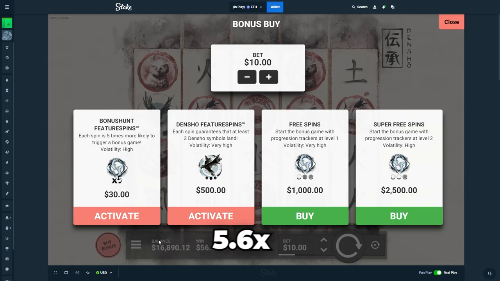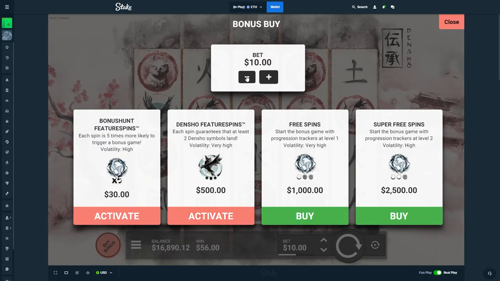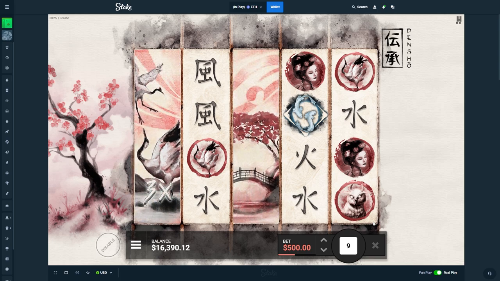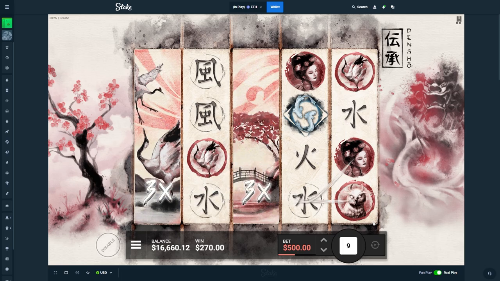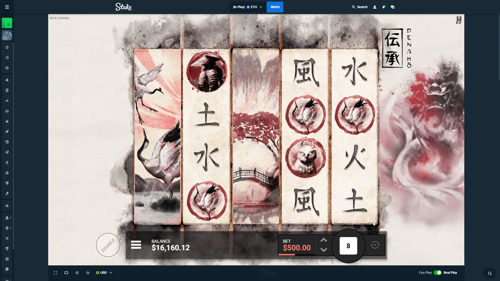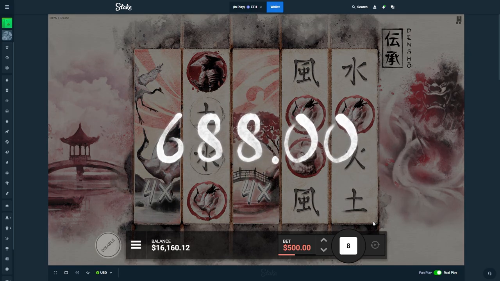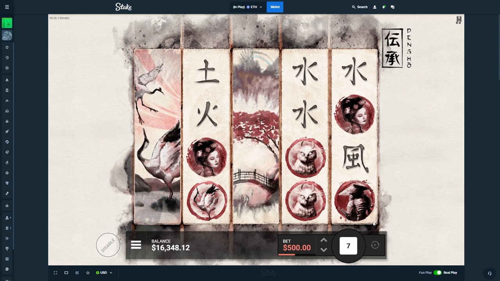Let's try out some of these expensive spins right here. Let's go to, I'll give it, is it very high? It's very high volatility. Let's give it 500, so let's do 10. Let's give us a big multi with that top symbol over there. God, top pays so much, man. We're looking at profit there. 688, baby. 688. I hope we can spin into some bonuses quick.